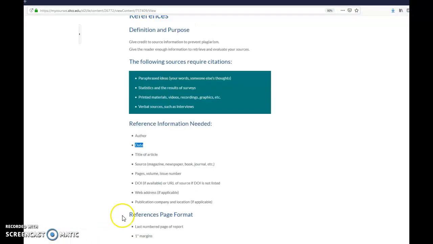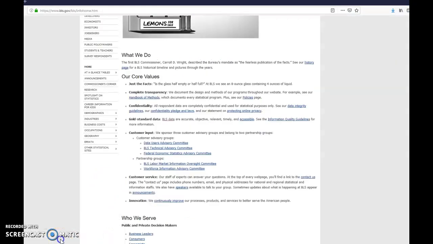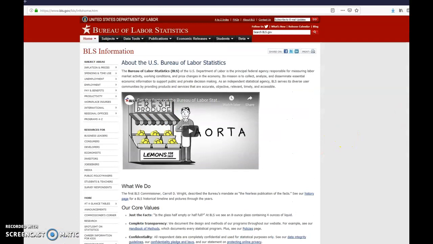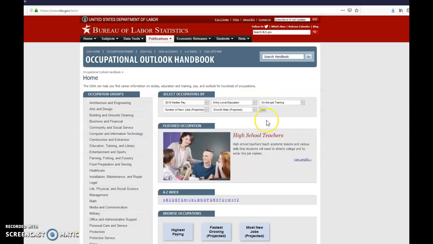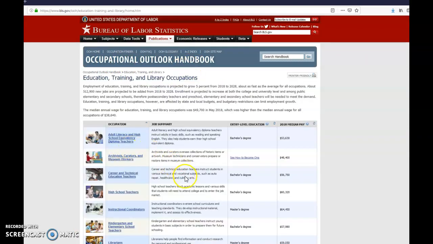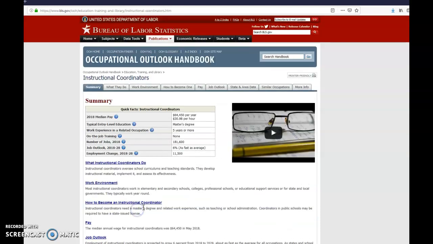The next thing that I want to find is the title of the article. Now this is where it's going to get a little bit tricky. I'm in education, so in the Occupational Outlook Handbook, I'm going to go into education. I'm going to scroll down and look at that. I'm an instructional coordinator, so I'm going to look at instructional coordinators and their information.